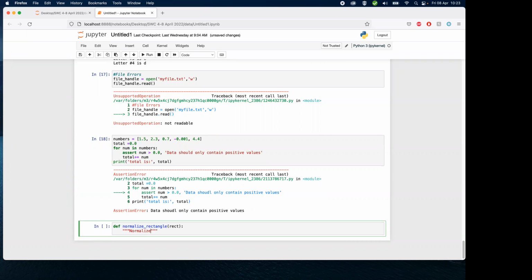Normalize a rectangle so that it is at the origin and 1 unit long on its longest axis.